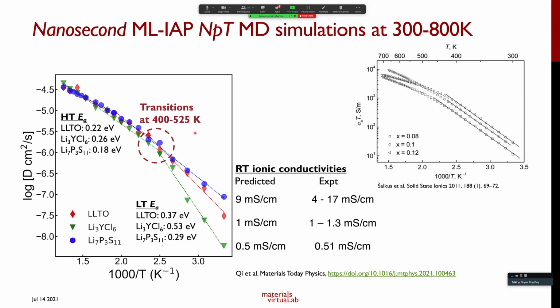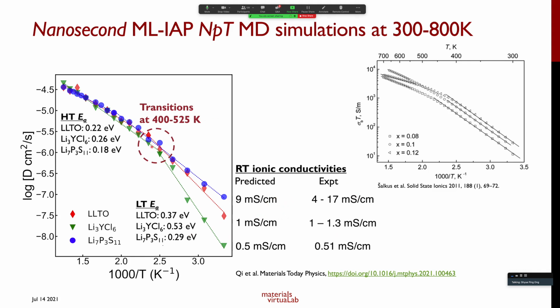And the reason why this is the case is that there is this transition occurring at 400 to 525 K in almost all the lithium superionic conductors, right? And because of this transition between two different linear Arrhenius regimes, the actual room temperature ionic conductivity is significantly lower than what you would have gotten if you just extrapolated down, for example, your AIMD simulations at high temperature, right? And you can see that the agreement here is extraordinary, right? In fact, it is somewhat a little bit too good to be true. It is better than even what I expected.